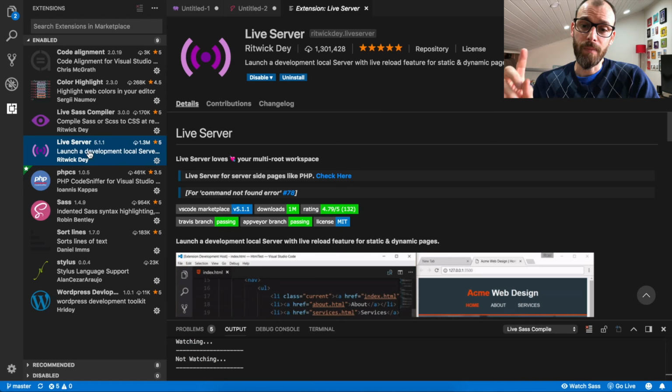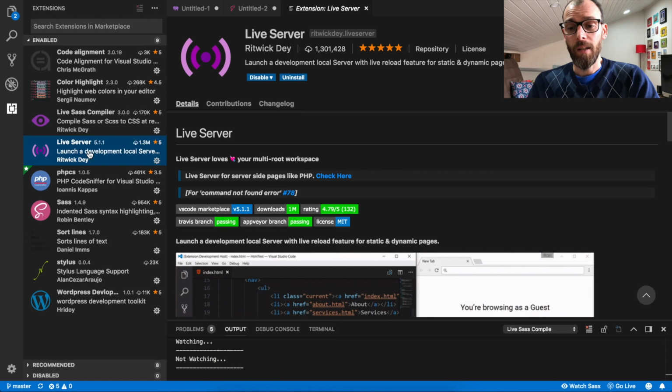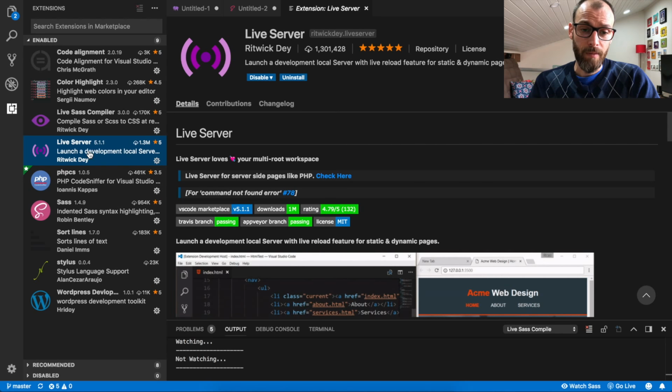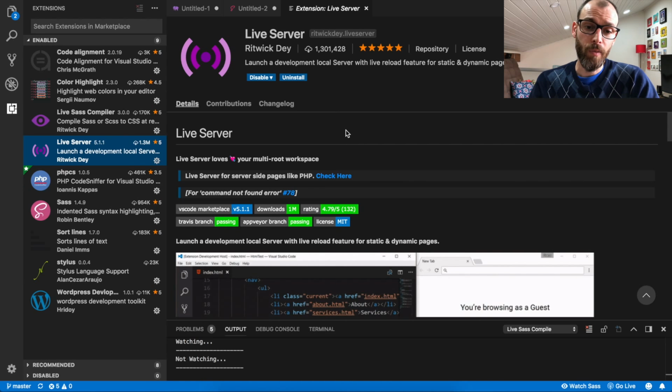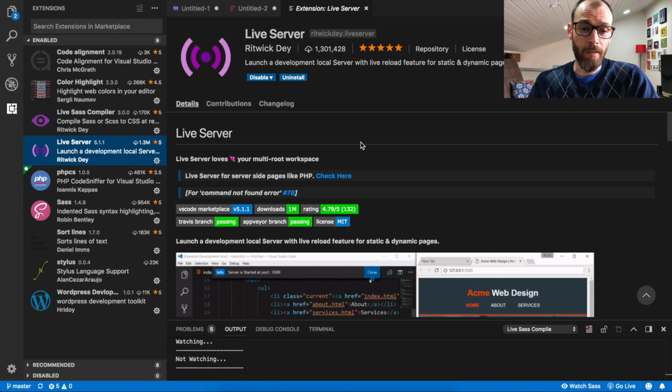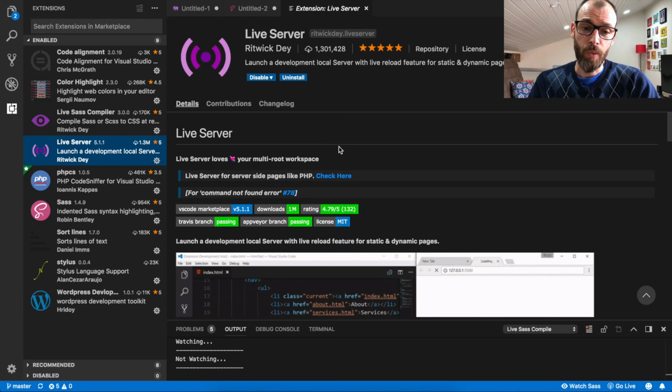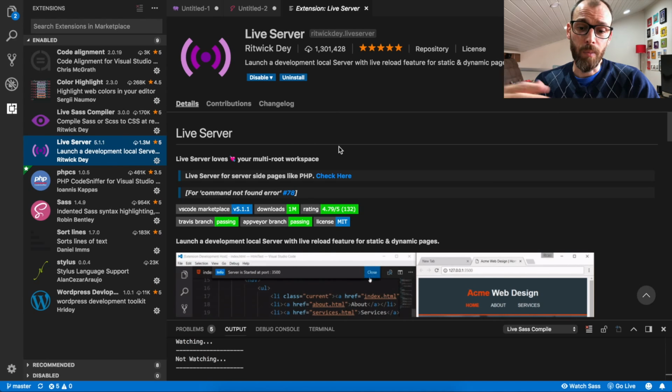So I don't need to double click the file and access the file on the browser. I can just hit this button, Go Live, and my project will be live directly on the browser. So this is very useful when you are trying to test something or test some CSS that will be used on my WordPress theme, for example, or my WordPress plugin.